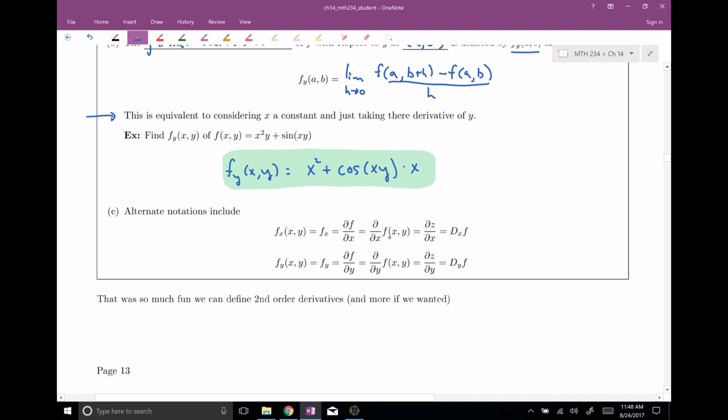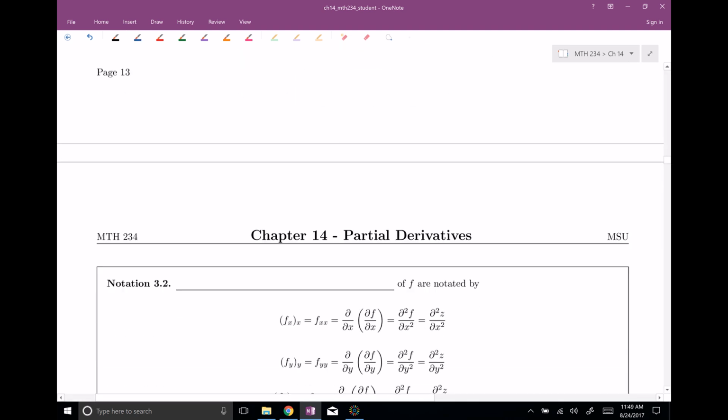Also, f's quite often are denoted with z's, right? So z is equal to a function in x's and y's. So you may use something like this. And then finally, you may see d sub x of f. And this is a little bit more technical notation that you're likely to see in kind of higher level math courses. All right, so if you like first derivatives, the claim is we can also define second derivatives, right? And this should be twice as much fun. Okay, let's go ahead and do that really quick.